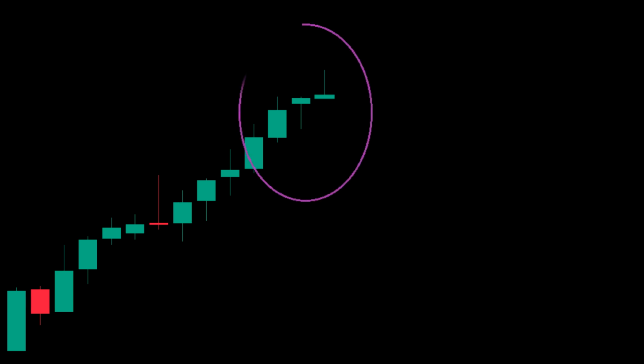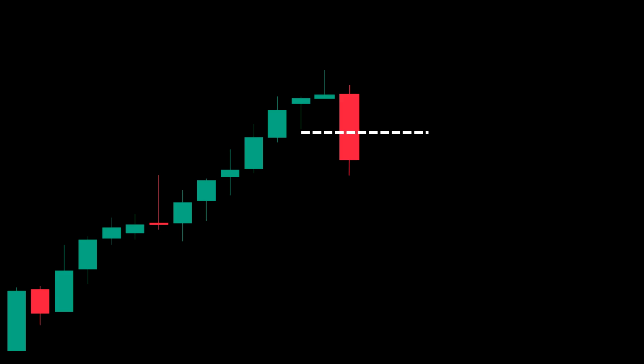The same principle applies to bearish shrinking candles. For instance, if the price is in an uptrend and you notice 3 green candles getting progressively smaller, this shows that the uptrend is weakening. Then a large red candle forms, ideally closing below the 2nd candle, indicating that sellers are now in control and confirming a reversal to the downside. In this case, you can enter a short position at the close of the red candle with a stop loss at the high of the previous candles.